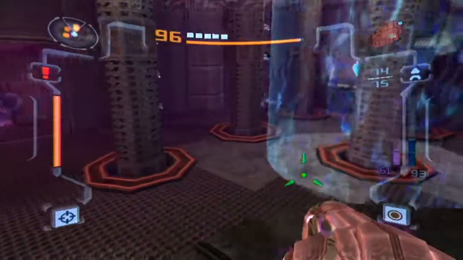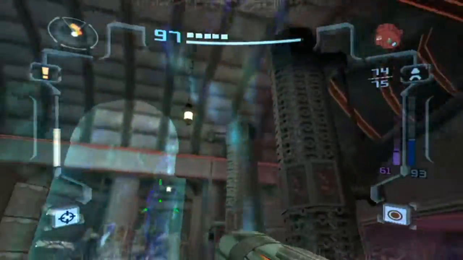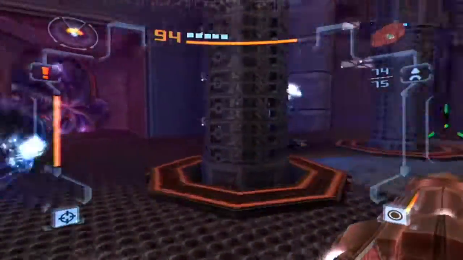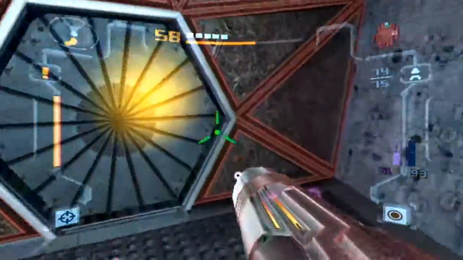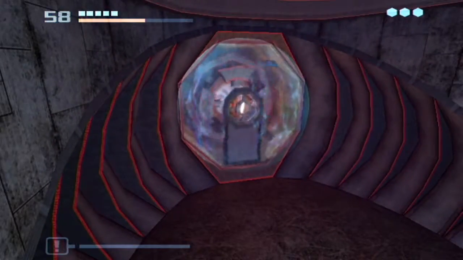Alright, so in here, there's actually an upper part to this room, I think. No. Okay, I'm thinking of something else. Well, anyways. These are Dark Grenchlers. They're the same thing, but they're stronger, so don't fight them, because we don't need to. We need to go this way.